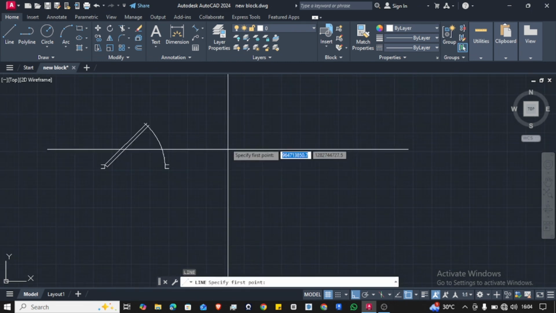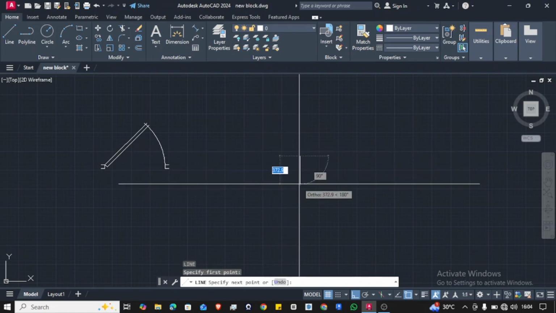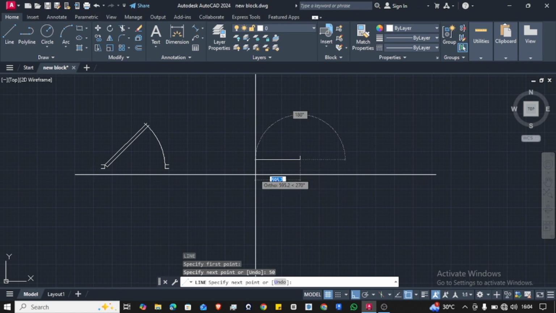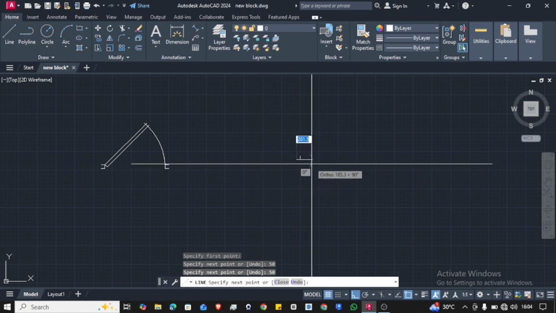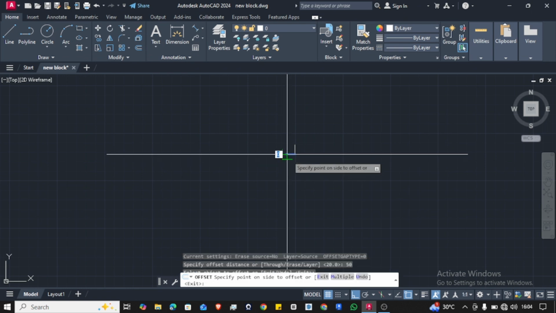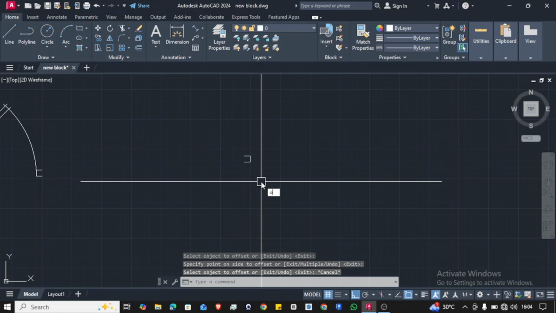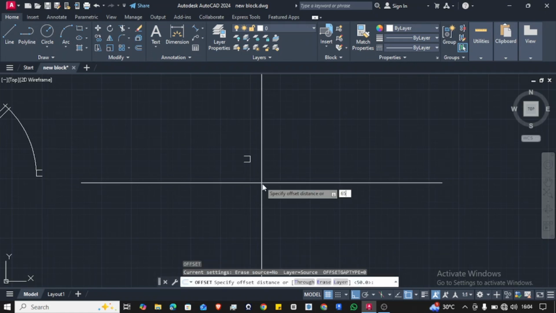So 750mm door, line, just like the previous one, line, 50, 50, offset 50, offset 650.